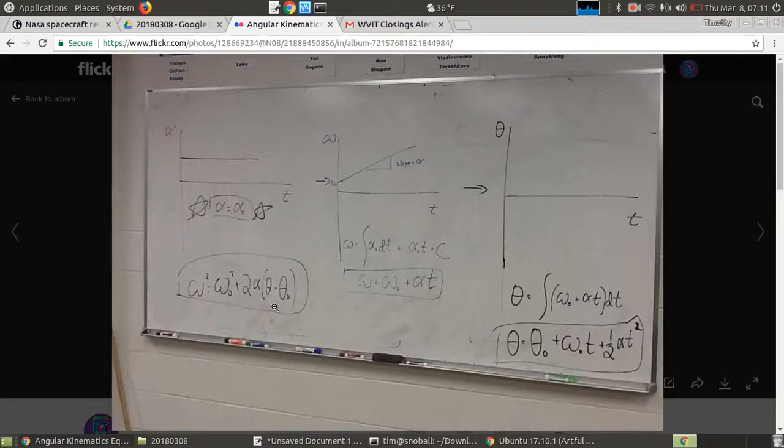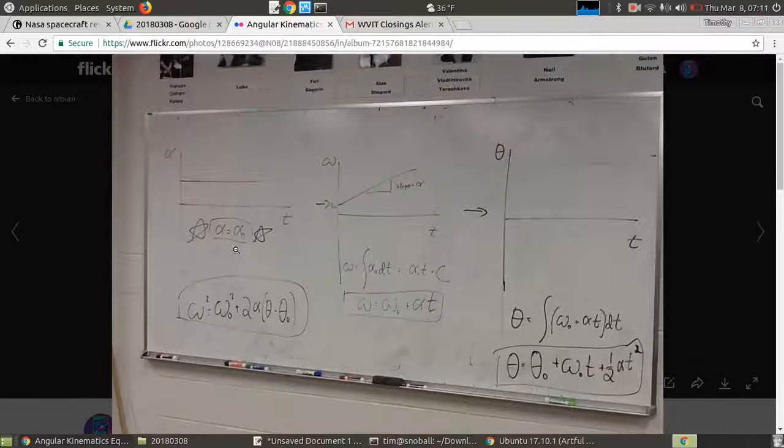So if you're talking about something starting to spin, and starting to spin with a constant acceleration, that's very important, then all the stuff we learned about linear motion works equally well for rotational motion. We're going to see that's the case for a lot of these topics.